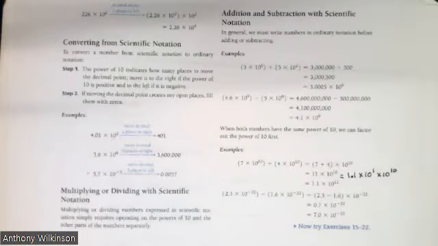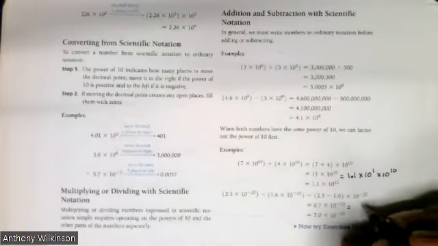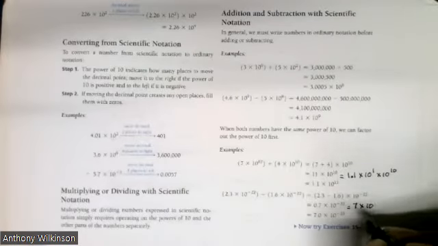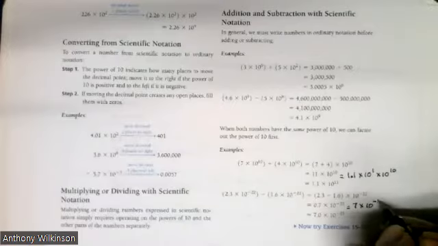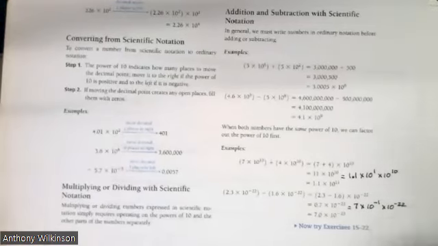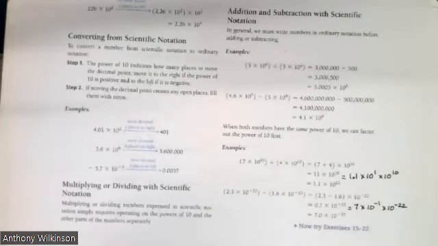But here we need to convert 0.7 into scientific notation. Here I need to move that decimal point one place to the right. So it'll be 7 times 10 to the, and since I moved it one place to the right, that exponent will be -1. And then times 10 to the negative 22. And if you add your exponents for the powers of 10, the final answer there will be 7.0 times 10 to the negative 23rd power.